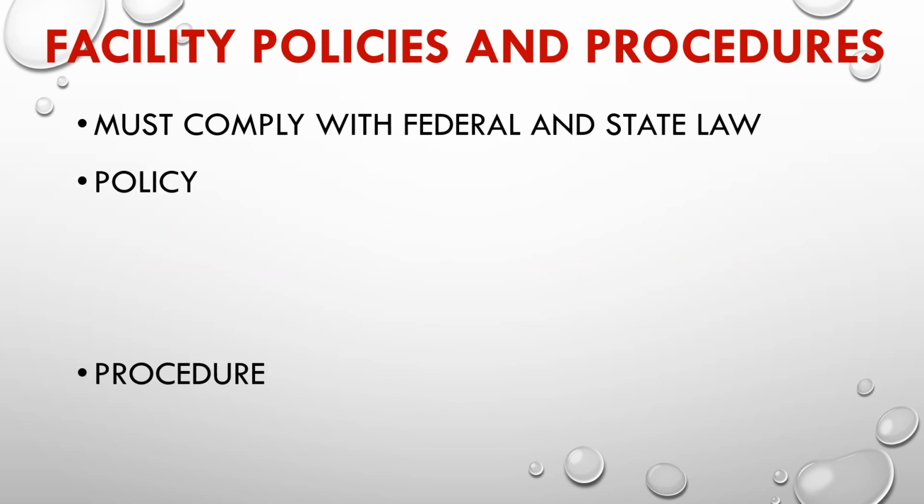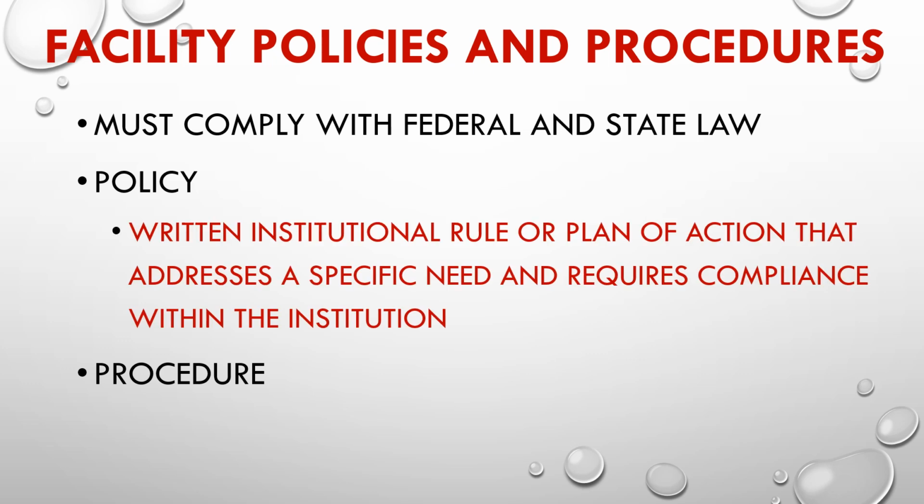And then that leads us into our policies and procedures. Whenever a facility sets these up, they have to comply with both the federal and state law. Again, if there's a conflict, you follow the stricter of the two laws. But if we look at the difference between a policy and a procedure, a policy is essentially the written rule or plan of action that addresses a specific need, and it requires compliance within the institution. So this is the written rule, what they have to do, their plan for doing it.